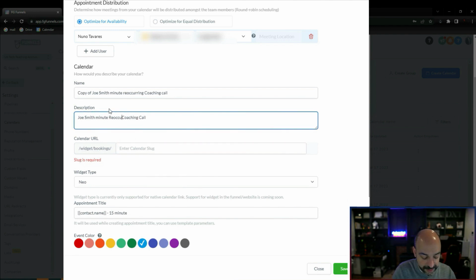Now, this is going to be important. I'm a coach. My person just bought and they went through a funnel. The first page is a nice sales page, and it's basically selling my packages of coaching experiences. Now, when they buy a coaching experience, I want them to go to a specific calendar because I want them to book their sessions in a row. So then I block out the time and I do their 4 or 5 sessions or whatever it is.